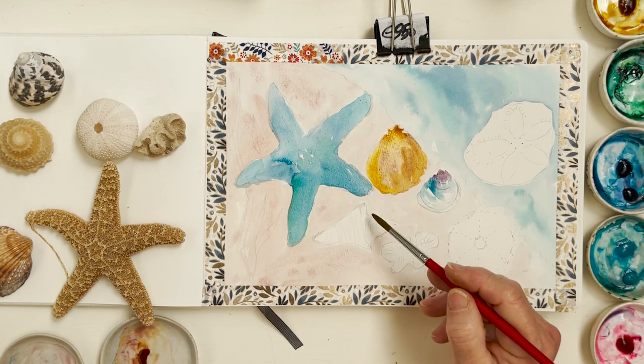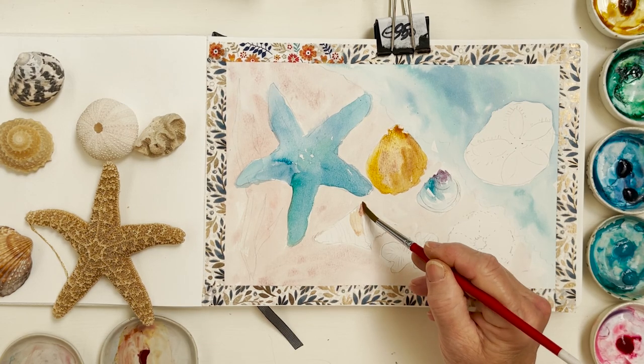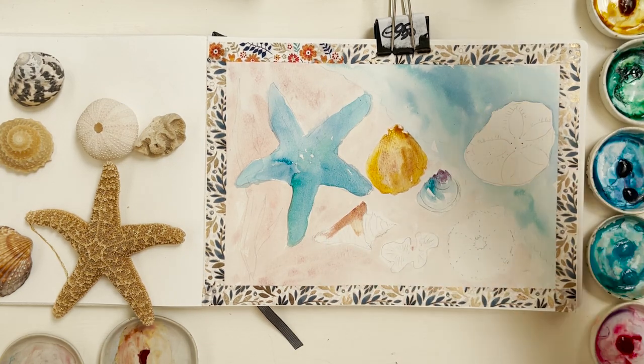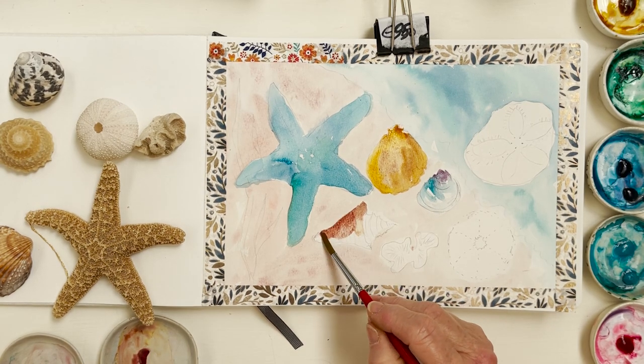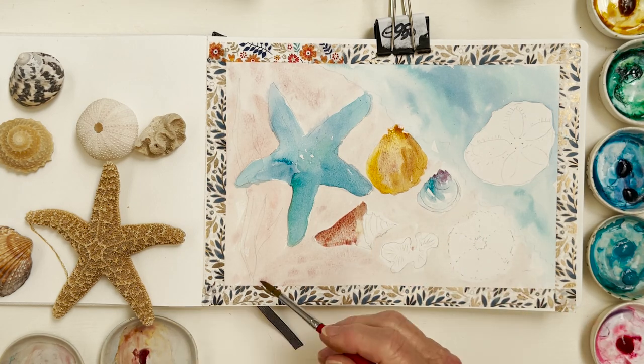And then this one, I think that one wants to be a sort of neutral colour. I like to keep a very restricted palette. I don't want too much in the way of different colours on here. So I'm going to go for Potter's pink again on this one, because when you do it more strongly, it does contrast quite well with the background, you know.